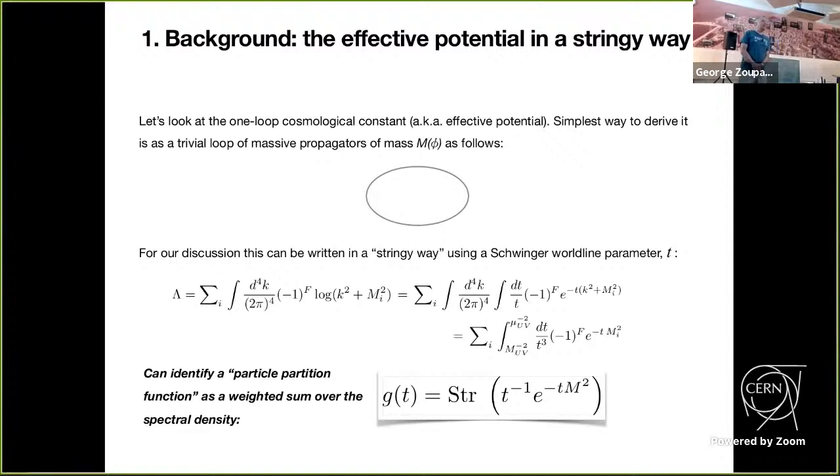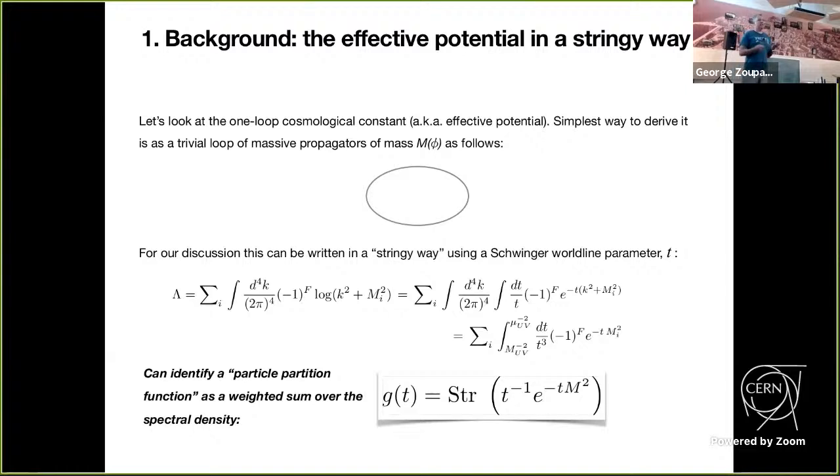Right, so let me begin at the beginning with the effective potential of particle theories, and I'm going to derive it in a very stringy way. And by stringy, I really mean kind of first quantized, if you like. And so this is the diagram that we're doing. It's the most trivial diagram you can imagine. It's a propagator closed on itself, and as Coleman and Weinberg showed us, due to symmetry factors, you end up getting a logarithm of the propagators integrating over the momentum.